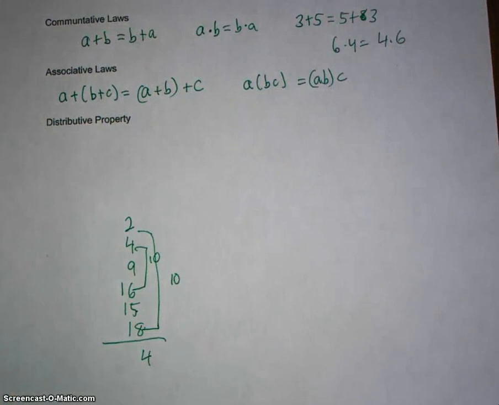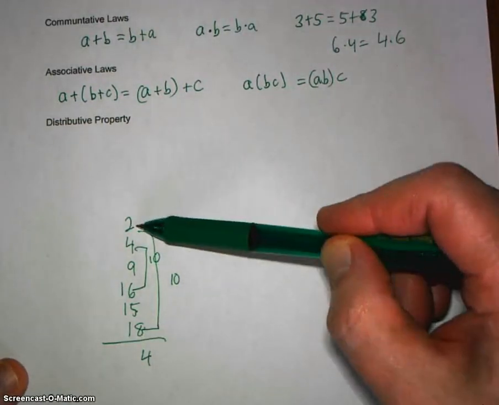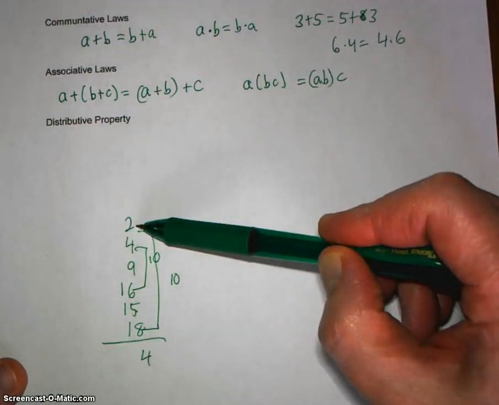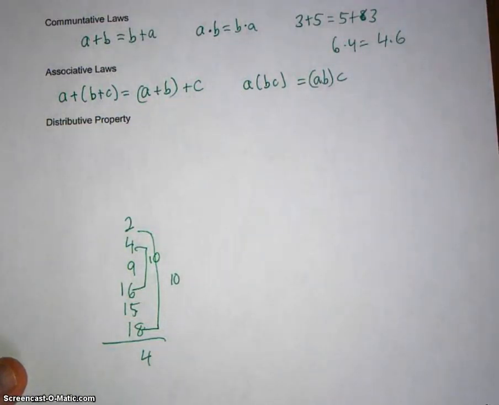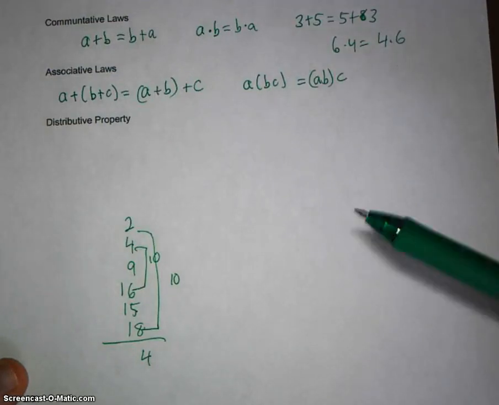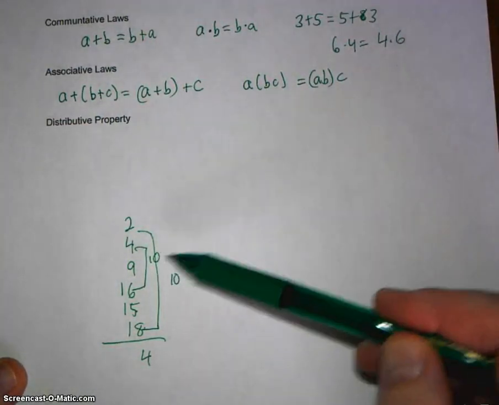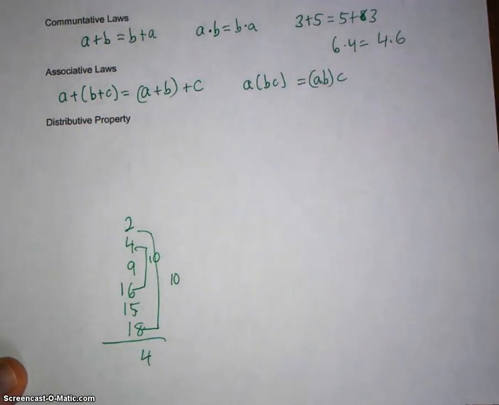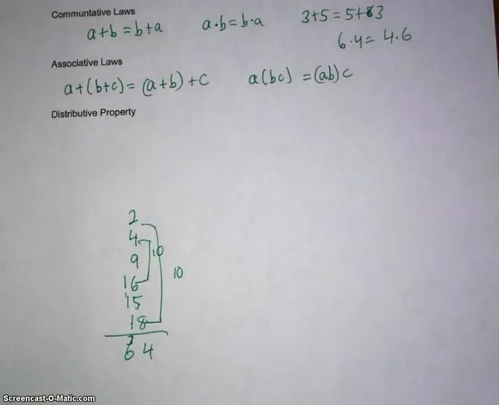So what I really did there is I used the commutative laws. I chose to change order. I chose to put the 8 and the 2 next to each other and add them first and call that 10. I chose to put the 6 and the 4 next to each other and call that 10. And then I kind of did the associative laws where I changed parentheses. I put the 10 and the 10 off to the side, call that 20, and I'll add the 9 and the 5. Of course, I've got to put the 3 there, and then I add 64.